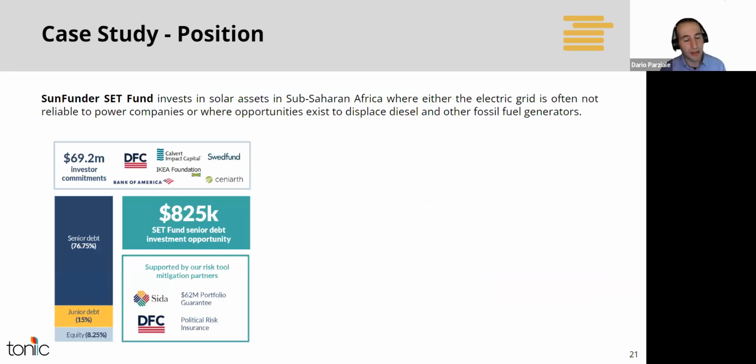Let's take a look at another blended finance fund structure. This is the Santander Solar Energy Transition Fund, which invests in solar assets in sub-Saharan Africa, where either the electric grid is often not reliable to power companies or where opportunities exist to displace diesel and other fossil fuel generators.